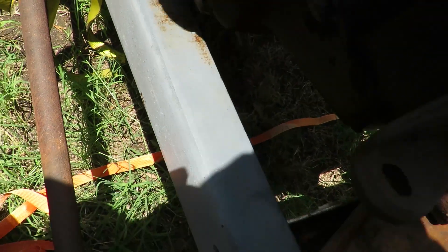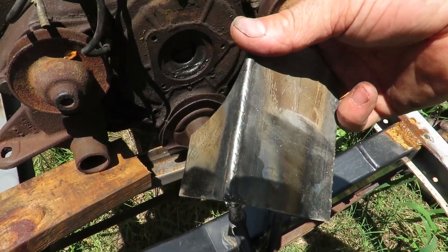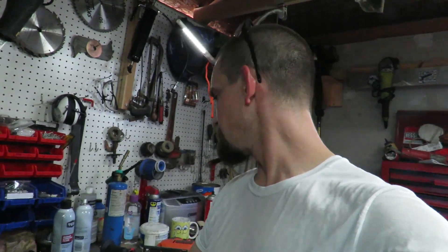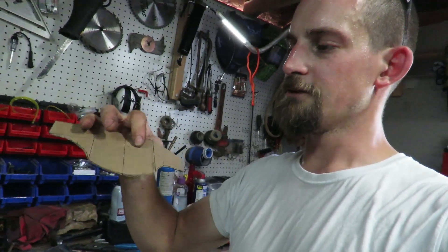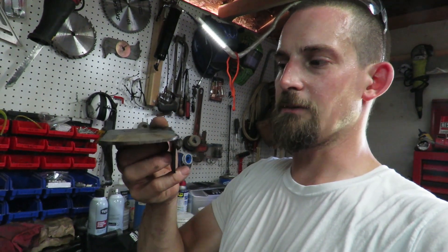Not too bad. I put that bevel on the top plate just so I can get a better weld in there — looks pretty good I think. I still have to make a second one, but I wanted to see how hard this was going to be. This was the first time I've ever worked with a template, like I did with the cardboard, so that was very useful and worked out well. They're very close to the same. The reason why I didn't just heat and bend the metal is I wanted that sharp, nice corner, and I also don't have any gas in the torch right now, so I went with cutting it and then welding it on.